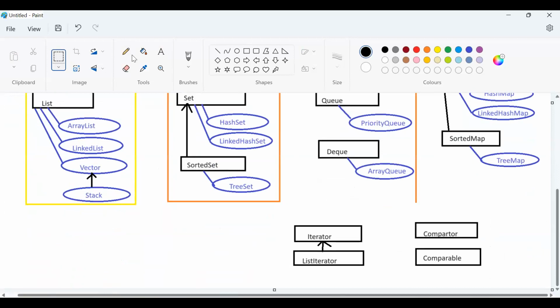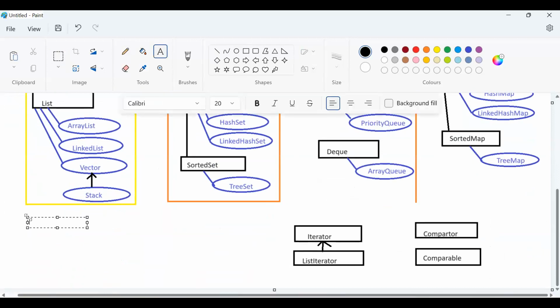The List will allow duplicate elements, and Set will not allow duplicates.